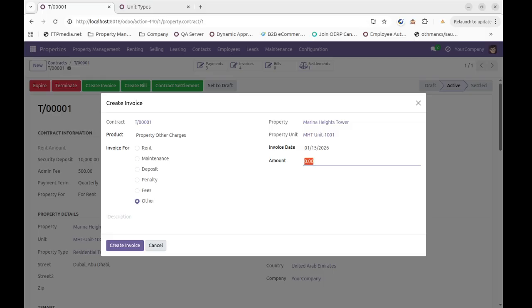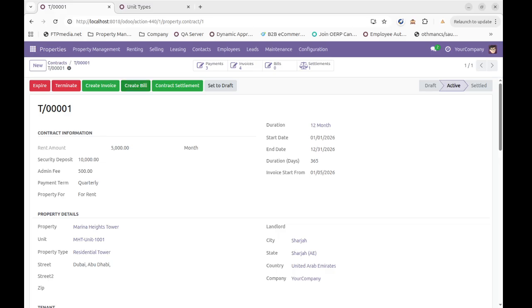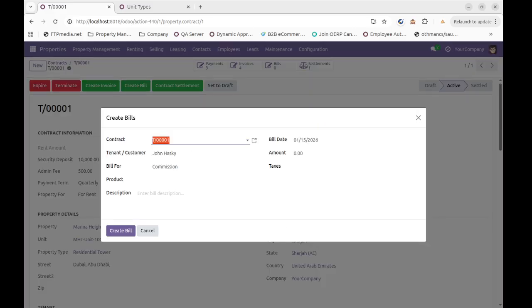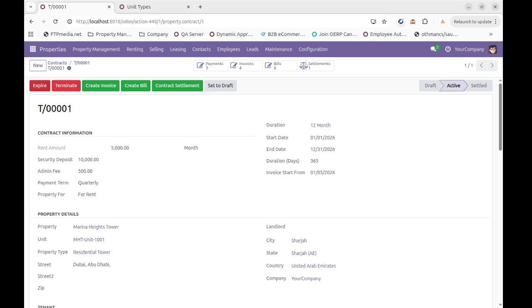So you can create an invoice from this. I can take any payment from the customer, and if you want to create any bills for this tenant, you can also create them from this.